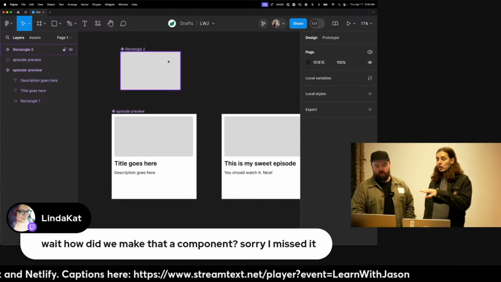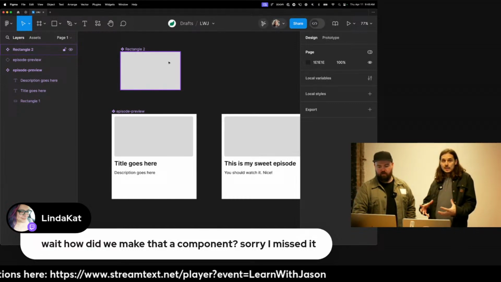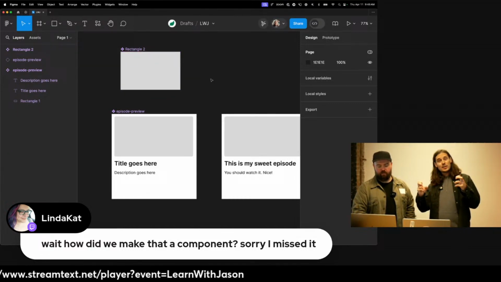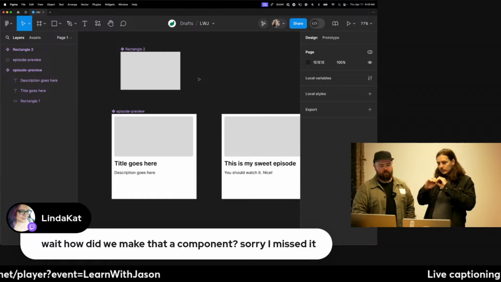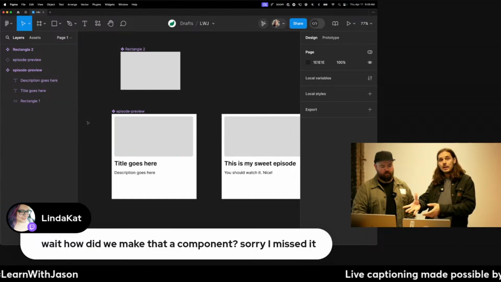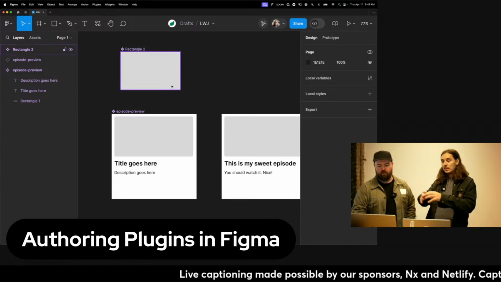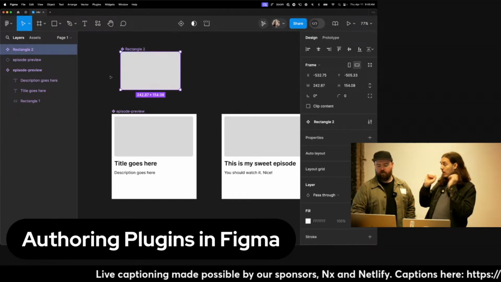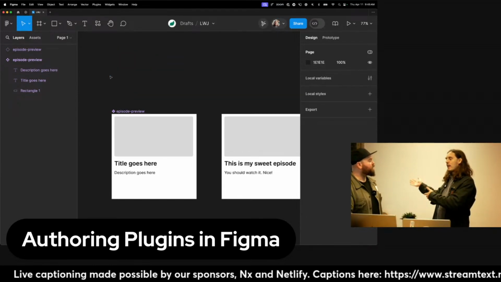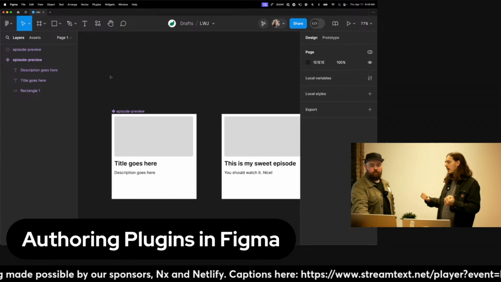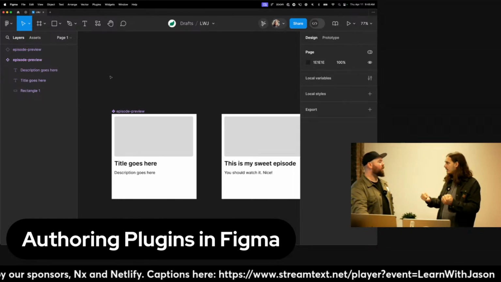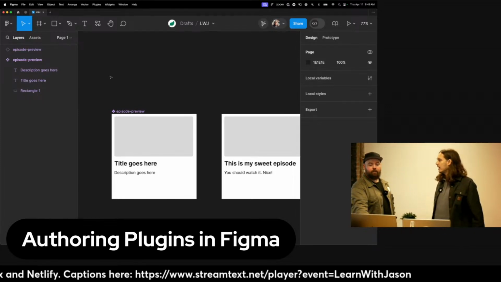But yeah, this file is kind of your definition of your component library. And you can publish that to your team. And those publishes can kind of almost be versioned. Like you can stage a bunch of changes and then publish a big update. Oh, nice. Any file that's using that can choose to pull that information in when they're ready for it, and all their designs will update to the latest and that sort of thing.